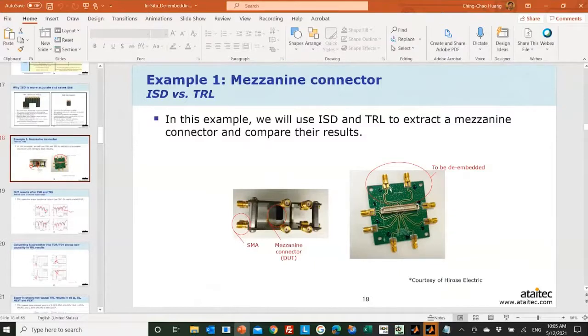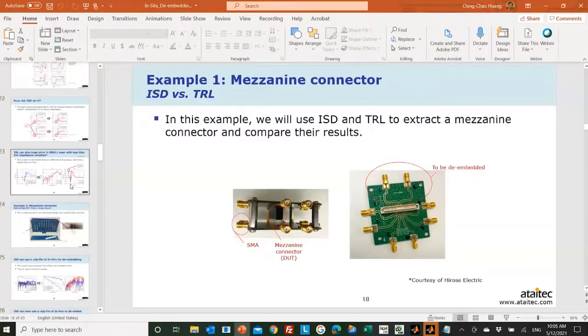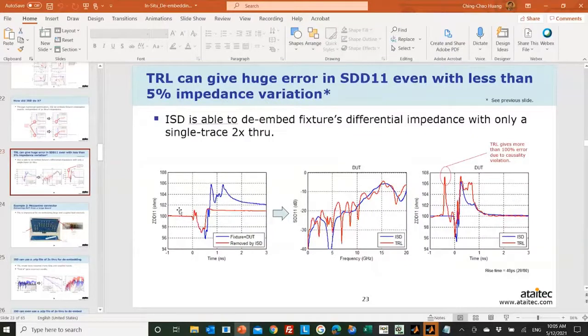And if you don't have a differential pair for the 2x through, if you just use one line, that's what happens in many cases, then we can also de-embed crosstalk, especially near-end crosstalk.